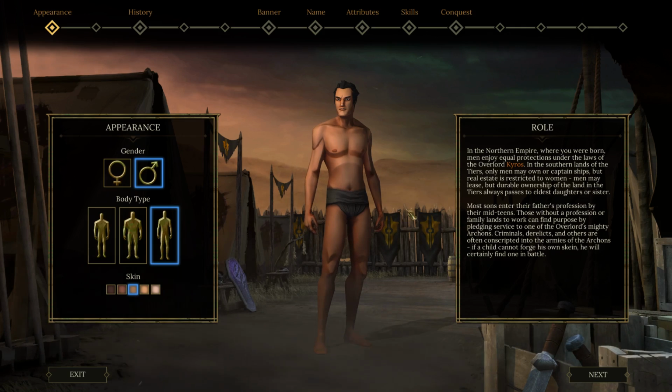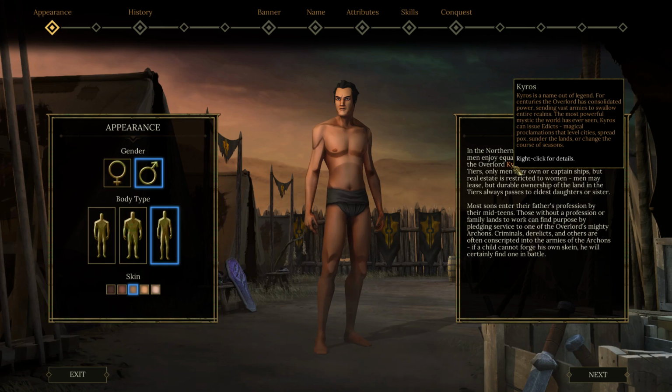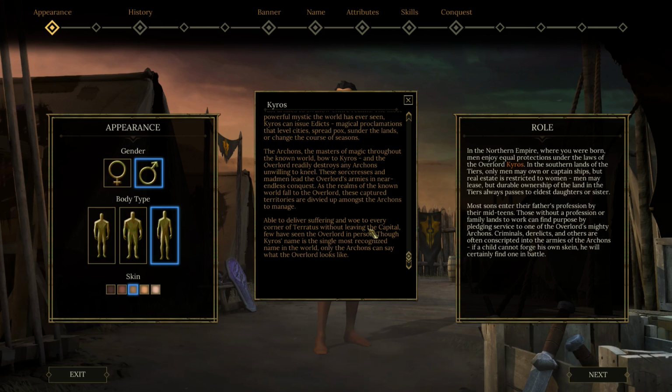Roll. In the Northern Empire, where you were born, men enjoy equal protections under the laws of the Overlord Kairos. In the southern lands of the... Can I click this? Oh! Kairos is a name out of legend. For centuries, the Overlord has consolidated power, sending vast armies to swallow entire realms. The most powerful mystic the world has ever seen. Kairos can issue edicts, magical proclamations that level cities, spread pox, sunder the lands, or change the course of seasons. Oh my goodness! I love it. The Archons, the masters of magic throughout the known world, bow to Kairos, and the Overlord readily destroys any Archons unwilling to kneel. These sorceresses and madmen lead the Overlord's armies in near endless conquest, as the realms of the known world fall to the Overlord. These captured territories are divvied up amongst the Archons to manage, able to deliver suffering and woe to every corner of Terratus without leaving the capital. Few have seen the Overlord in person, though Kairos' name is the single most recognised name in the world. Only the Archons can say what the Overlord looks like.